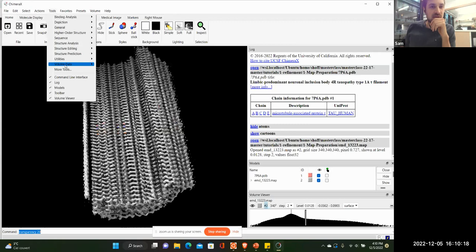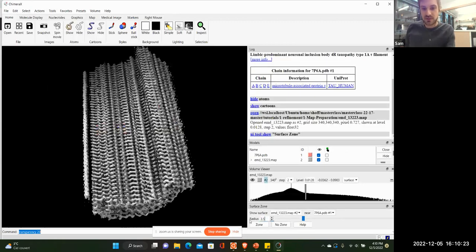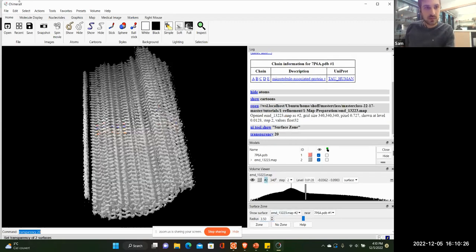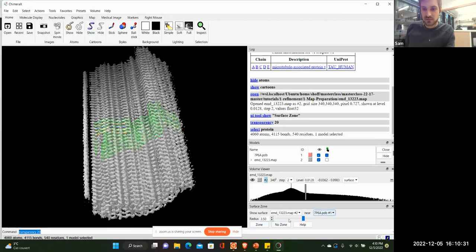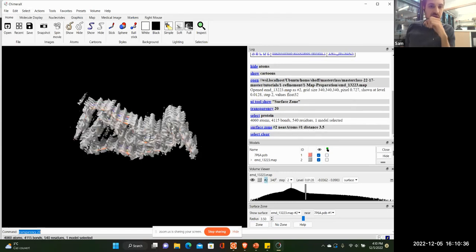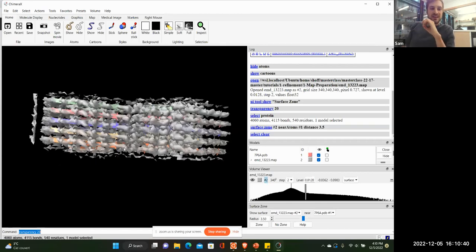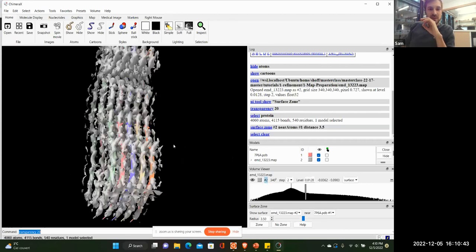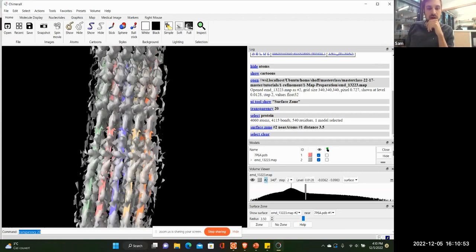So again, we can see this visually if we do a surface zone around 3.5 angstroms, which I think is what we used for this tutorial. Whoops, sorry, I need to select the atoms. We end up with a selection of density around this structure. In this case, you can see that there are some artifacts because this is a repeating chain. You have density left over that potentially belongs to the neighboring chain. So you might want to even tighten this zone to a smaller cutoff.